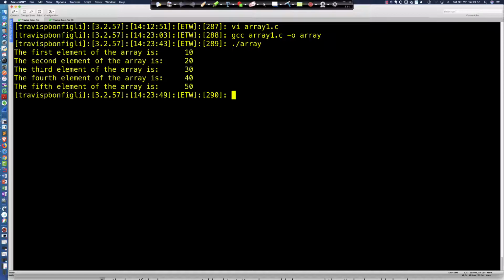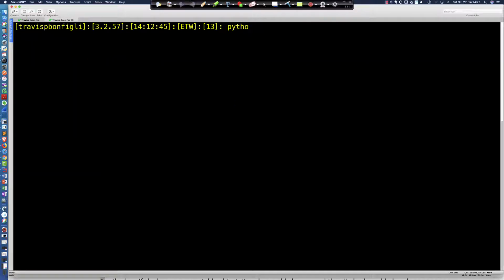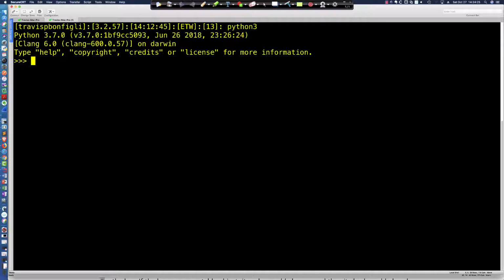So now let's go ahead and break this. Let's prove that we can't have different data types in the array. So if I was to vi array1.c, I'm going to have to come in here and add a 6th element to the array. And remember, in Python from the interactive interpreter, let me demonstrate this, let's type in python3 and fire up Python 3.7. When I say my list, and then I simply put the elements of the list in here, we'll put a string, I'll just simply say my string.